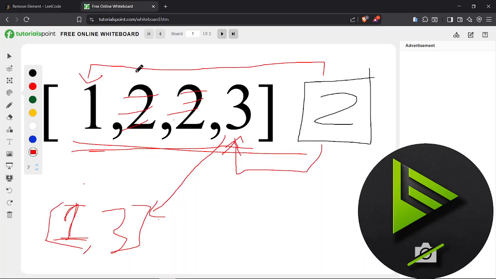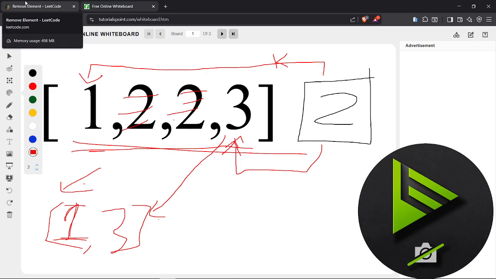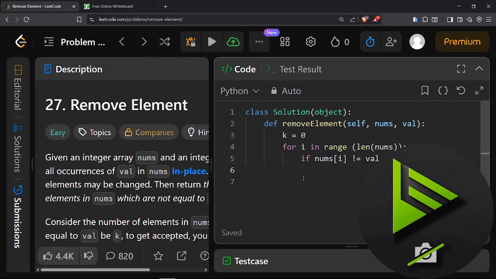So in that case, we already know we are taking the number k which is stored in this. Eventually the number which is brought in front will be the value of k, and we are making the value of k into the number of i.